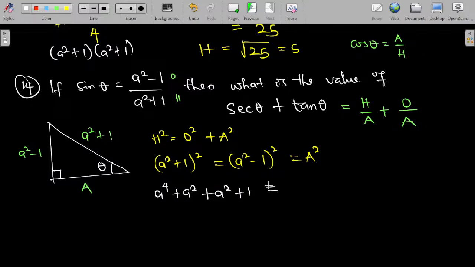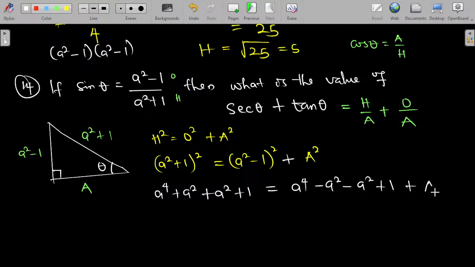Equal to, on this other side, we will do the same thing. So there we are going to have minus minus. So a squared times a squared will be a to the 4. A squared times minus 1 will be minus a squared. And minus 1 times a squared will be minus a squared. And minus 1 times minus 1 will be 1. Okay. Sorry. Remember that this thing here is plus a squared. I don't know what I was writing there. It should be plus a squared.